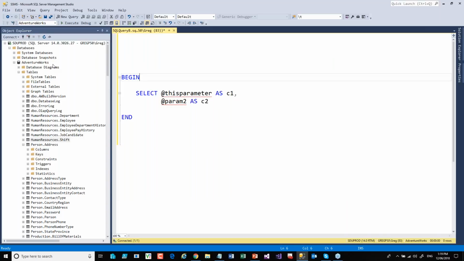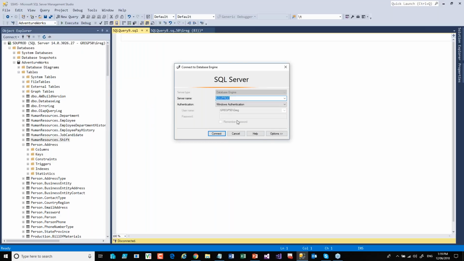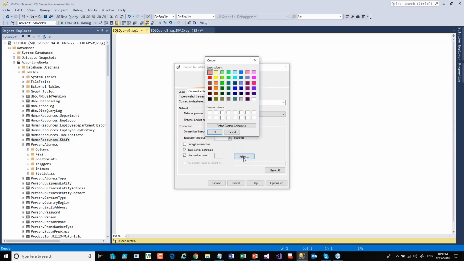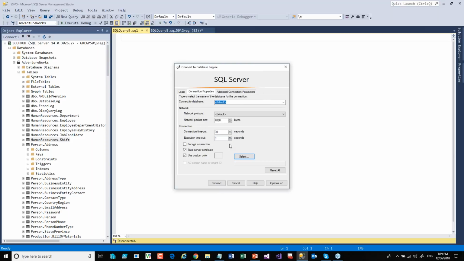Now, when you make connections to SQL Server, a few things here too. So first up, if I say, look, database engine query, keep in mind, when I go to connect to the server, there are options as well. The first one, it's a little bit interesting, is that I could say, look, pick a color, and then what that's going to do is change the color down the bottom. And every time I connect to that server, it's going to use that same color on my machine. So perhaps I could say, look, this is my production machine. I want to use the red version here. Look, it works pretty good. It's not as good as the ones that are in the SSMS toolkit, but it's built-in and free. It's not too bad.